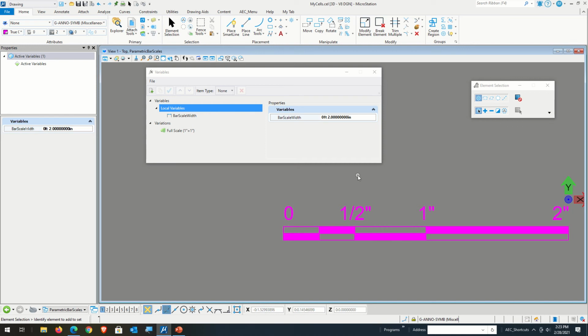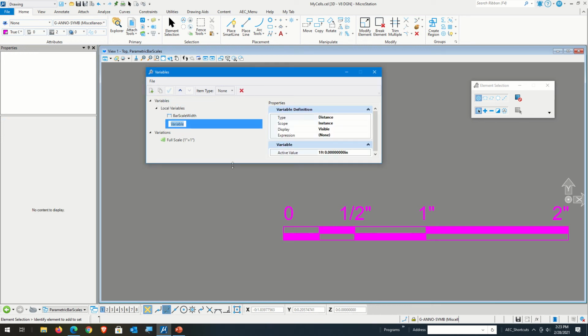So let's see here. If I pick bar scale width and I set this thing equal to, let's see, a new variable. I'm going to set this thing to be scale width or scale size.